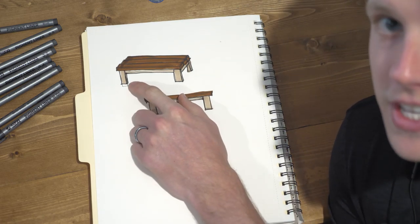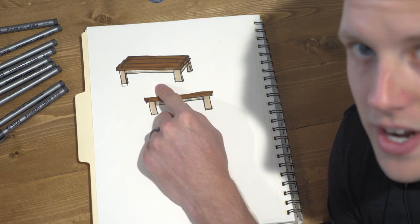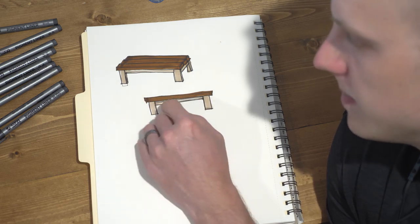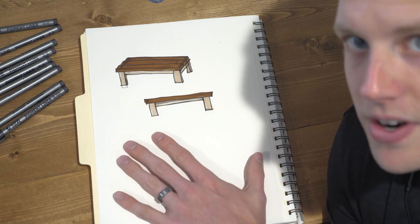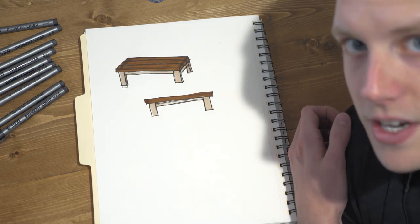This one was a little better. I just wanted to see what this gray color would look like, trying to represent white. This is actually white in real life, and I think it does a really good job of making it not the color of paper, but still showing that it's going to be white.